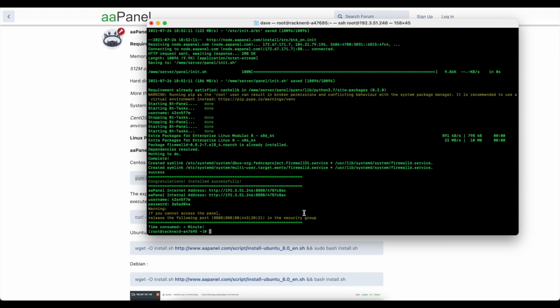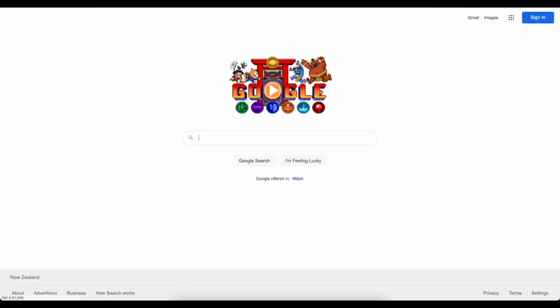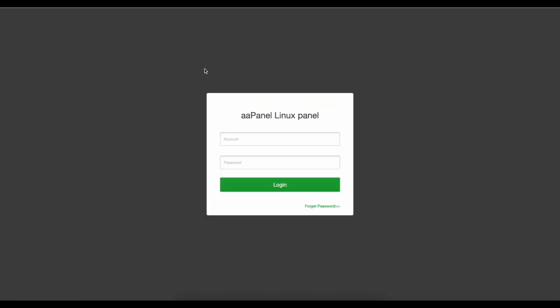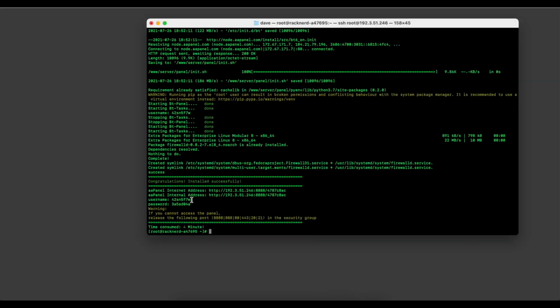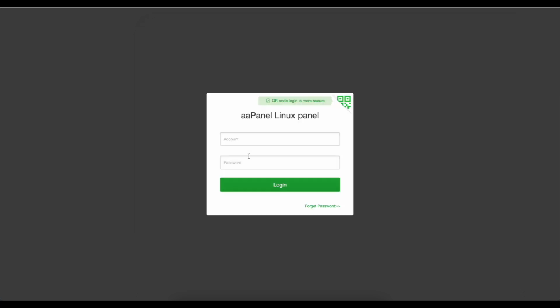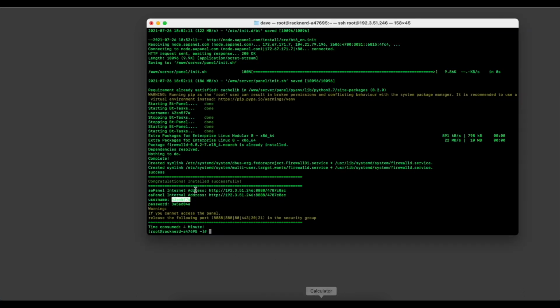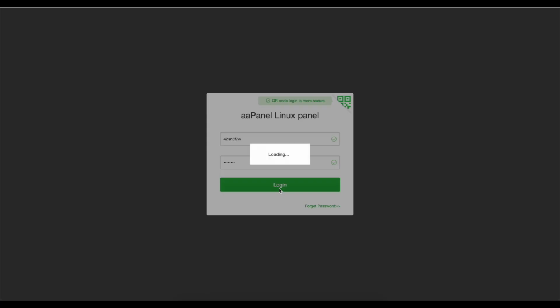So as you can see, the installation is complete and we're presented with two URLs, which are going to be exactly the same because we're using a public IP address. But anyway, you've got the internet address and the internal address. We're going to take the internet address. It's exactly the same, like I said. We can go over here and paste it in, and we're presented with our login. So we're going to click back to our username and password that's displayed here. We're going to copy that, paste that in here, copy the password, and place that in here, and we're logged in.